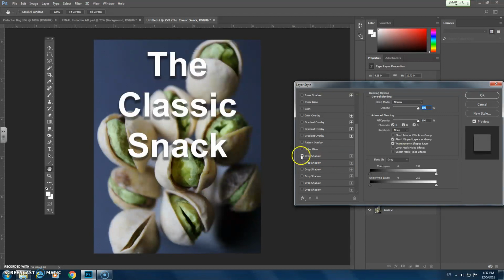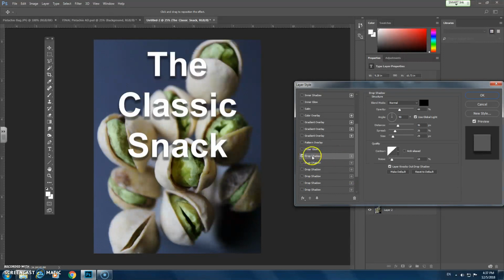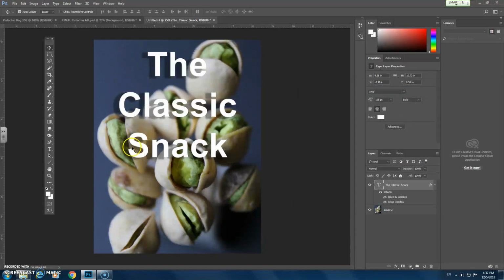There's a plus sign. Oh, I should be able to click on that. Oh, shoot, it's not letting me. Oh, there we go. I double-click on the word. There we go. I can change how much I see that shadow. Maybe I want it really strong. Maybe I want it subtle. I'm changing my angle. If you're watching on the left, you can see it. The distance, how much your shadow is. If I like it, I can say okay. So having a drop shadow will really separate that, and that's something that's pretty useful in advertisement. You don't want to do it all the time, but it works for this case.